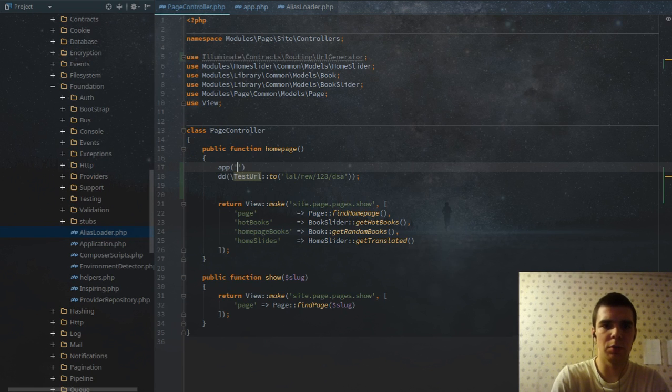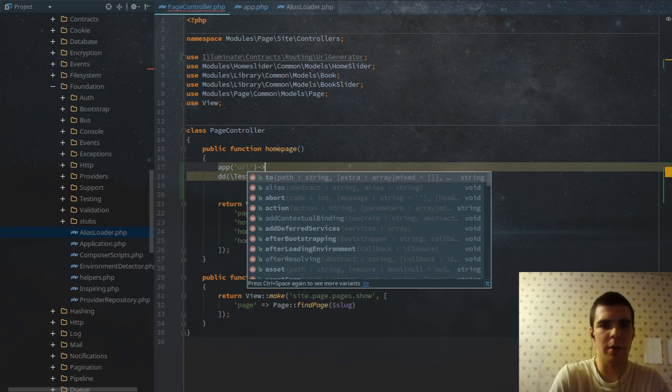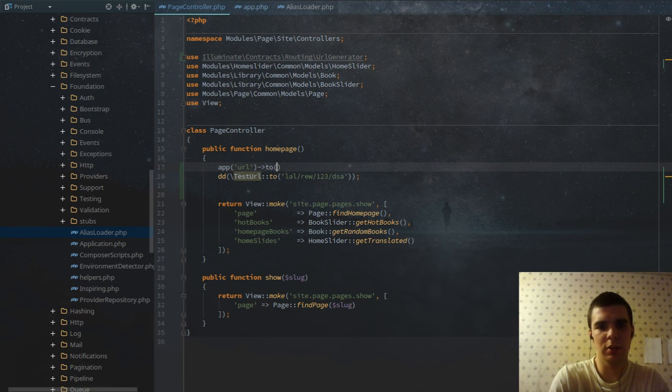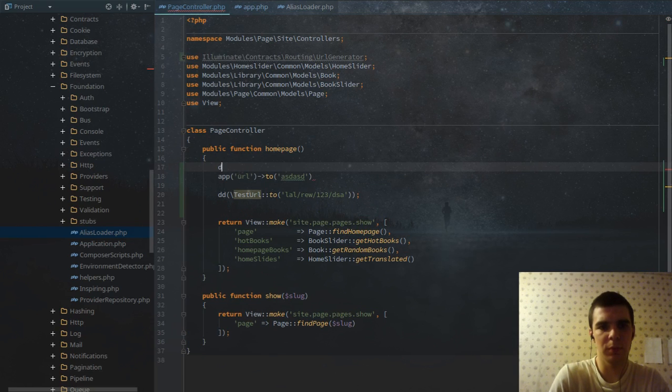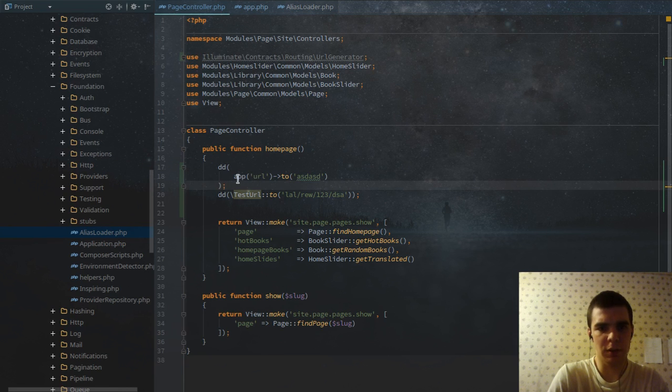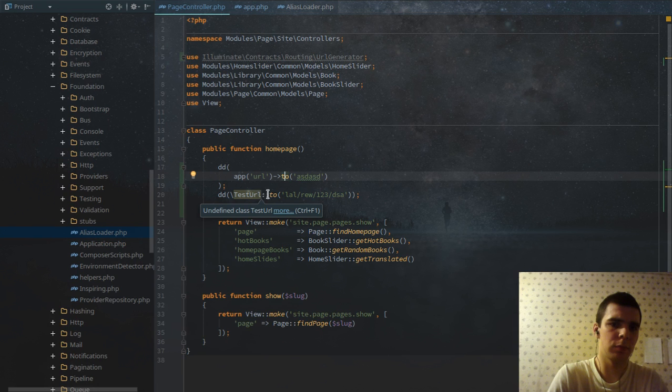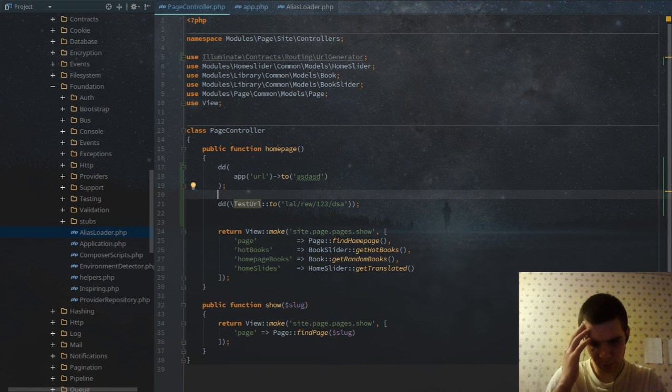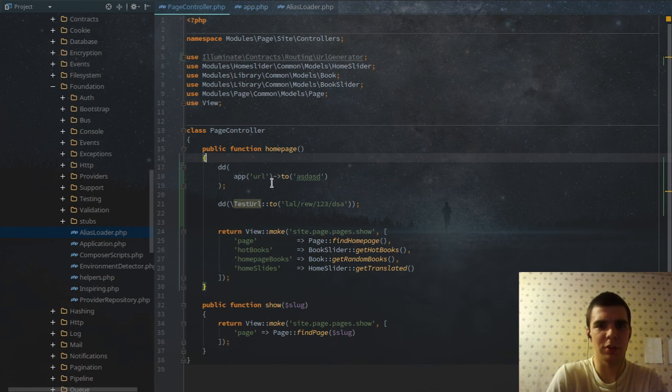So if you know, I can pull the facade dependency from the container, like the app URL, and here also type something. Let's check if it works properly. So yes, that's nice. But here we're calling this directly with this arrow, so that means we use an instance. And here we just use a static function. At first glance I was really surprised, though I wasn't surprised when I saw the implementation of this magical stuff.